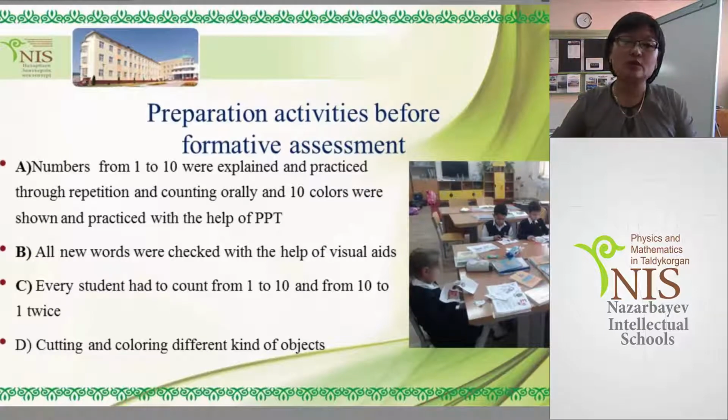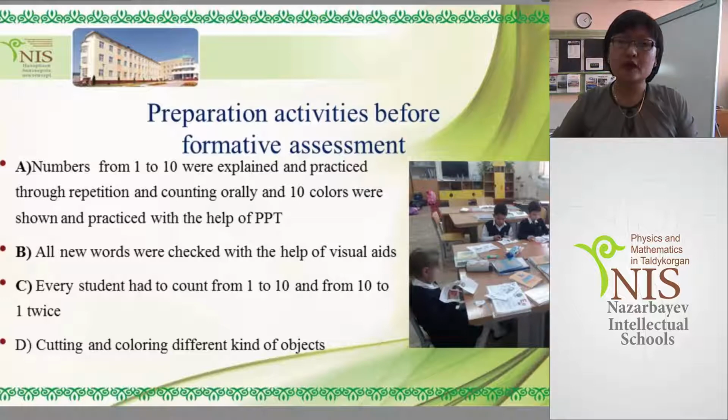In order to have a formative assessment, in order to assess our students, we should prepare them for that. So I organized some tasks to get learners ready for their formative assessment. There were activities like explaining numbers from 1 to 10, practicing through repetition and counting orally. Every student had to count from 1 to 10 and from 10 to 1 twice.